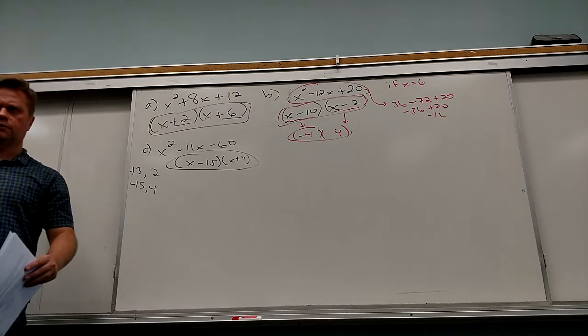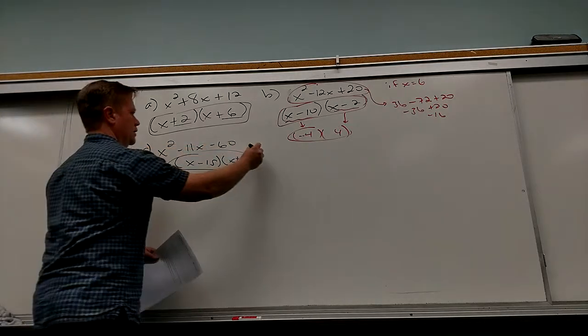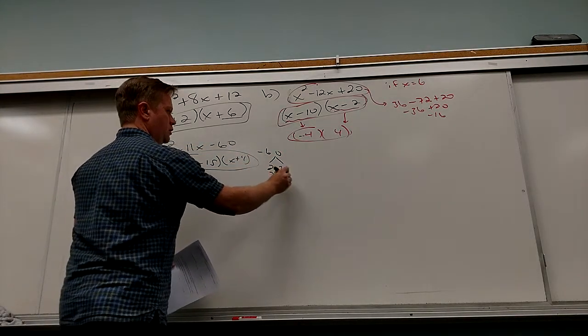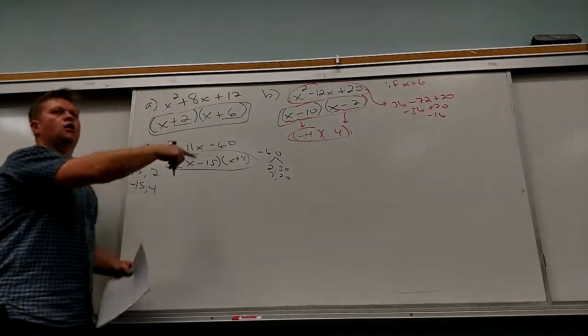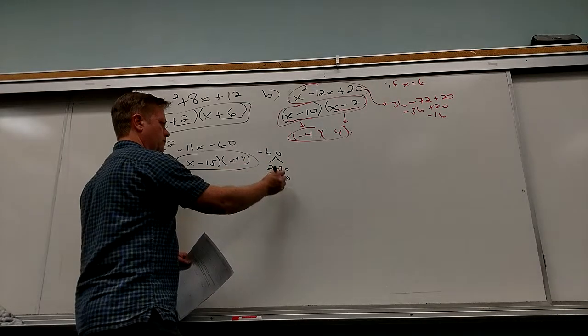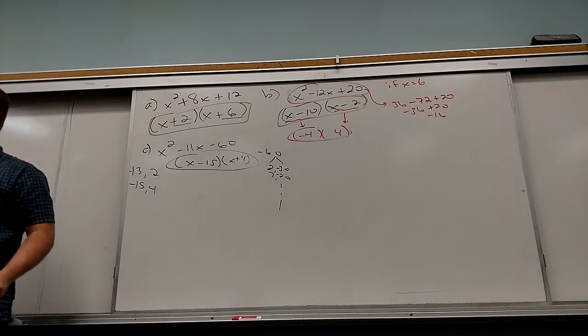Okay, you guys doing all right? You never have to do this either if you don't want to. You can just take 60 and start making a list of factors until you hit the two that also make that happen, right? In this case, one of them's got to be negative, right? You guys with me? There's always kind of multiple ways to do this.